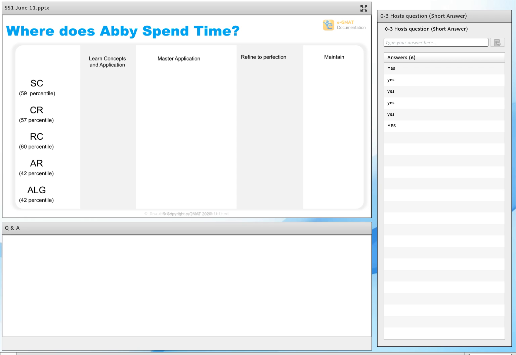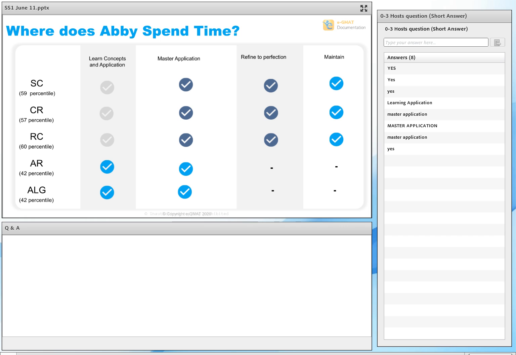Okay. So if you are Abby and you know that your starting ability is around that 60th percentile, where would you be spending your time? If you are this Abby person, what do you think? If your starting ability is that 60th percentile, mastering application, yes. You'll be spending your time mastering application because you won't get to 60th percentile if you've not learned application. So if you're Abby, on the verbal side, this is where you'd be spending time. If you are an eGMAT student, you're not going to go through eGMAT's concept files because, hey, you've proven to us that you are at that 60th percentile. You'd go through our application files and then in the mastering application stage, you will go through our cementing quizzes and our strategic review process so that you master application and then you refine to perfection. Okay.